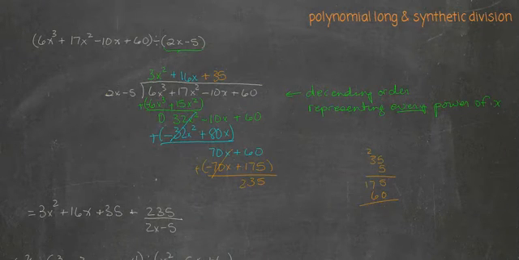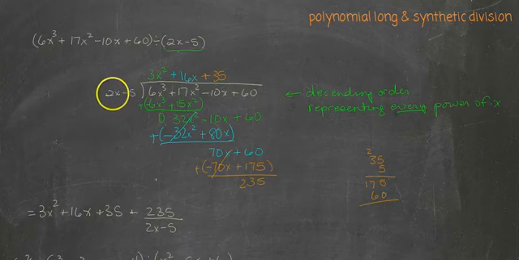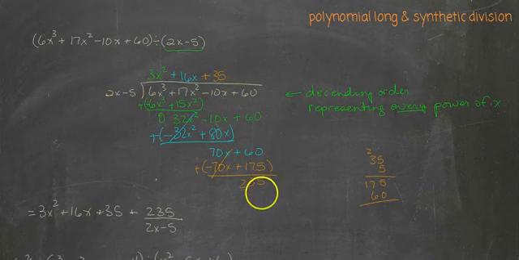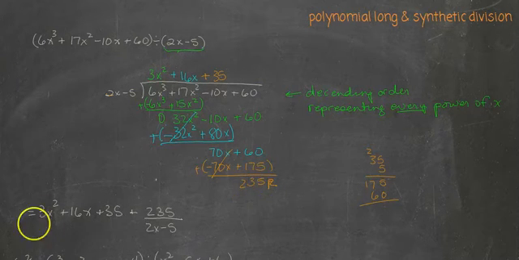So let's look at what we did. Polynomial long division can be written just like integer division. You want to pay attention to the first term in each polynomial and just let the rest of the polynomial come along for the ride. When you get to the end, if you're lucky enough to have a 0 for a remainder, then you know that the thing you're dividing by is an actual factor of that polynomial. If you get a remainder, it is not a factor of that polynomial, and so you have to still write the problem so that you include the remainder that still needs to be divided by whatever the divisor is.